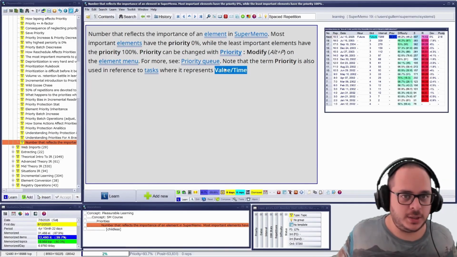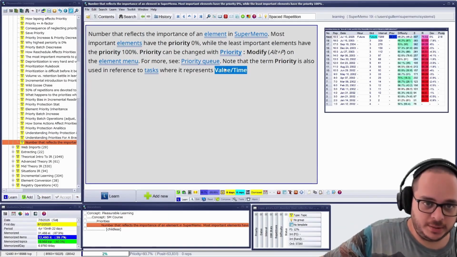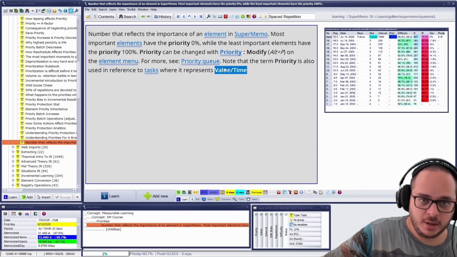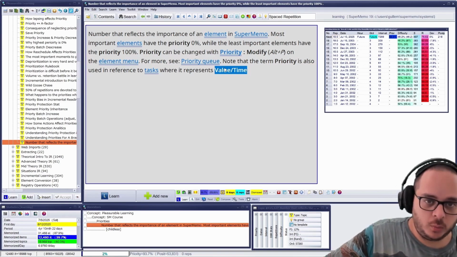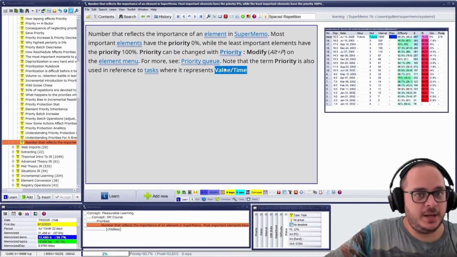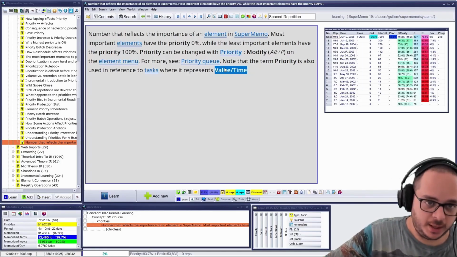Then, why are priorities there? To manage the information overflow. There's too much information. We cannot get through that. So we want a certain order and to do whatever we want. That's a massive thing in incremental reading, and surprisingly, it was not from the beginning.